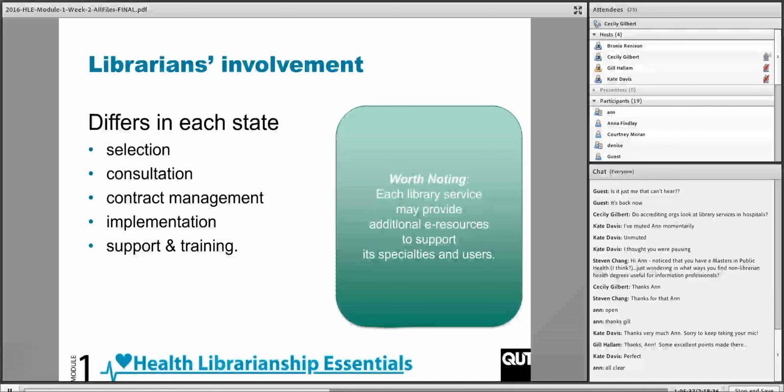And finally, of course, support and training. So support can be technical, but it can also be where does this fit in the scheme of things which I'm expected as a clinician to make use of? Why should I bother about using something? Training is how to help people maximise the value and the use of those resources.